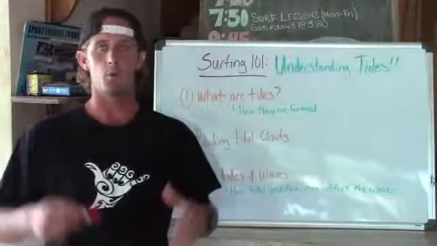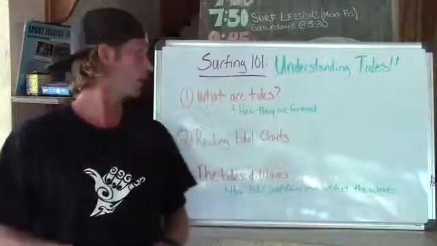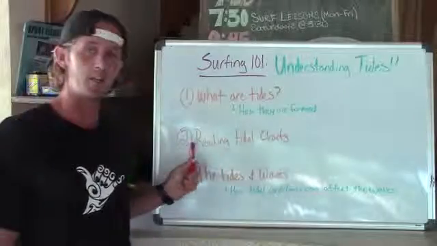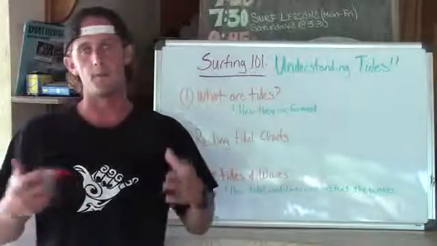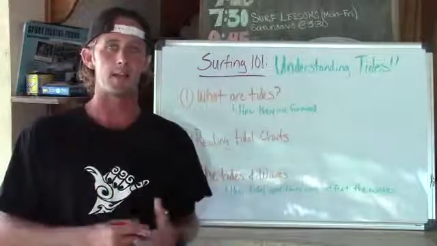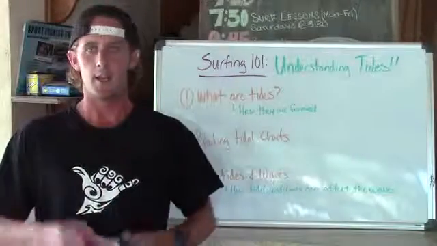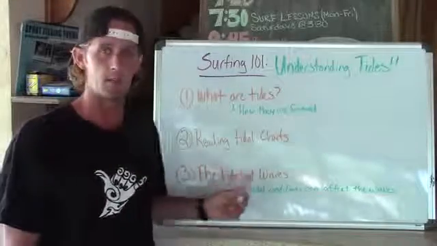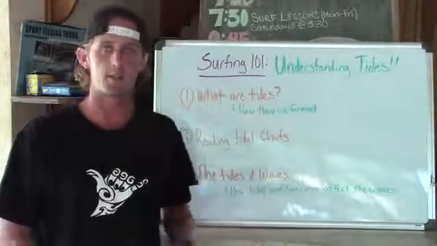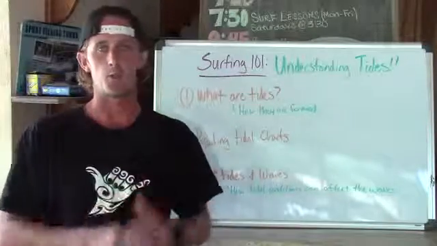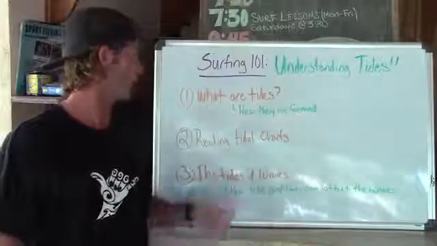Now today we're going to walk you through what the tides are and how they are formed. We're also going to talk about reading tidal charts, how we can make sense of all the numbers, the squiggly lines, and all the information that you're given while looking at a tide chart, and what it means for your local break. And lastly, the information we really want to know, which is tides and waves: how different tidal conditions can affect the wave conditions at your local break. So guys, we're going to get started right away talking about what are tides.